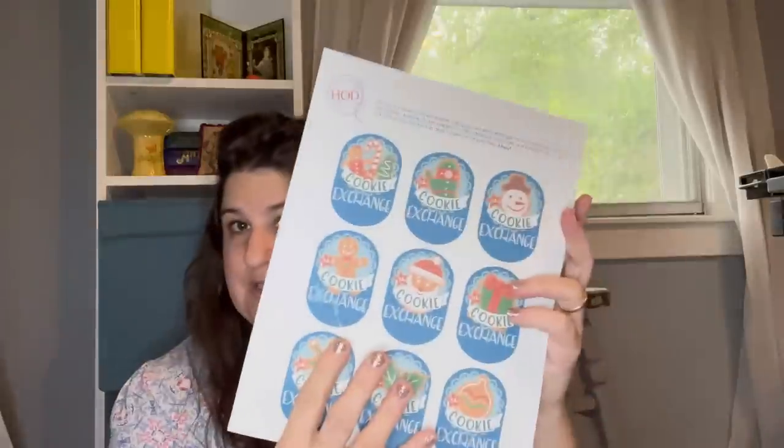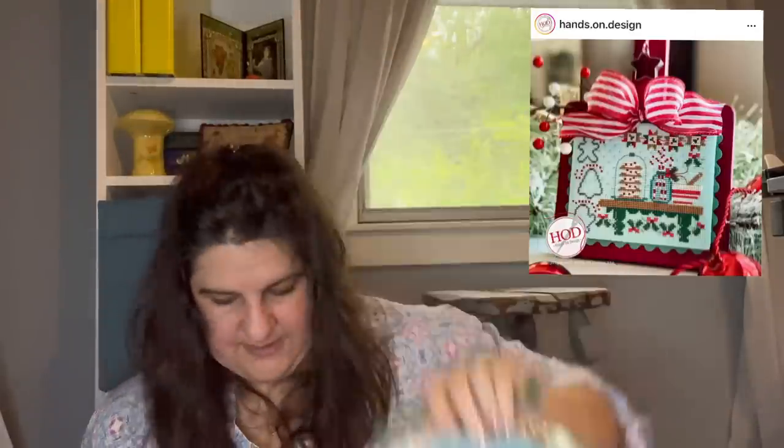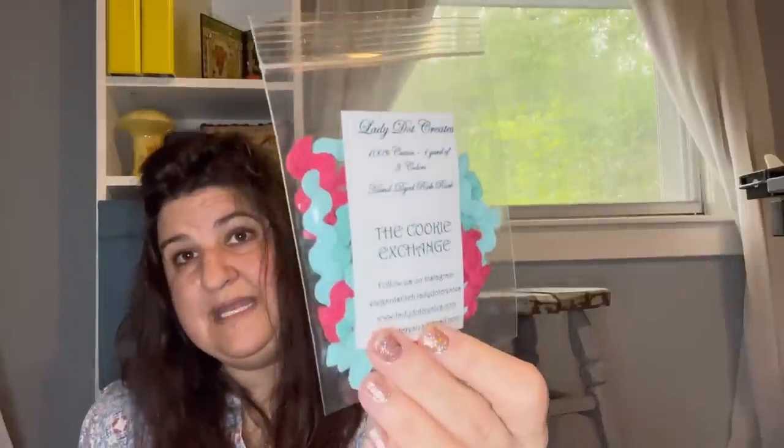All right, oh, I bought this kit. This is Hands-On Designs by Kathy Haberman. I think it was called the Cookie Exchange. Maybe I can put a picture up of it here. We got little labels to make floss drops. Got some, I think it's like Tiffany Blue fabric from Fabrics by Stephanie. I have the DMC that we needed. And for finishing, some Lady Dot Rickrack.